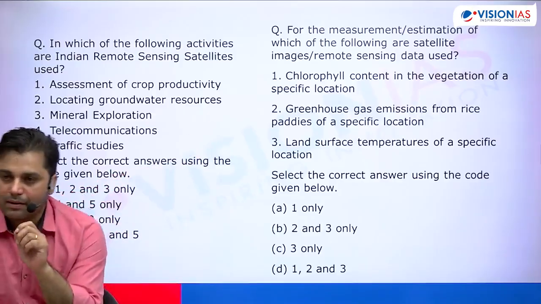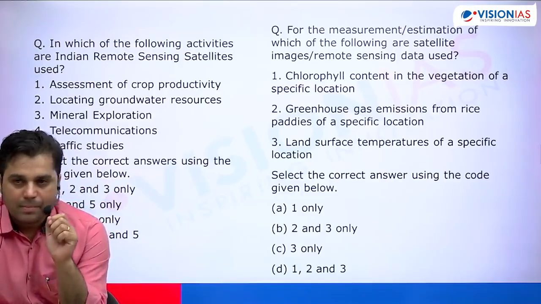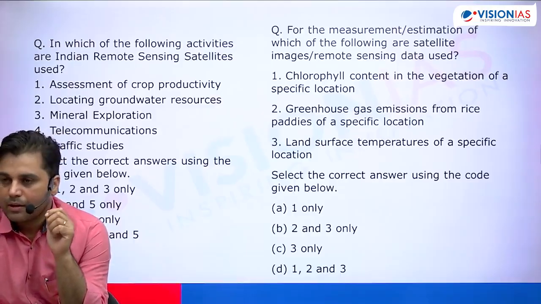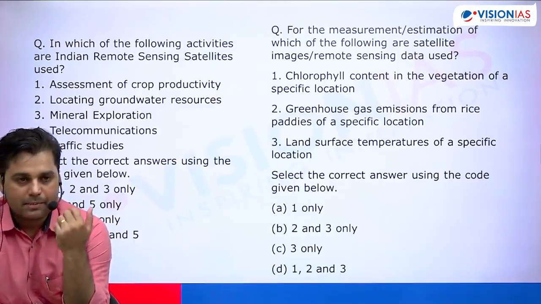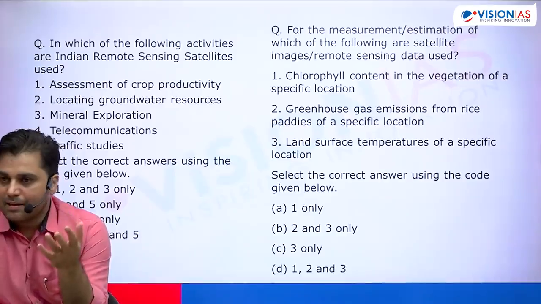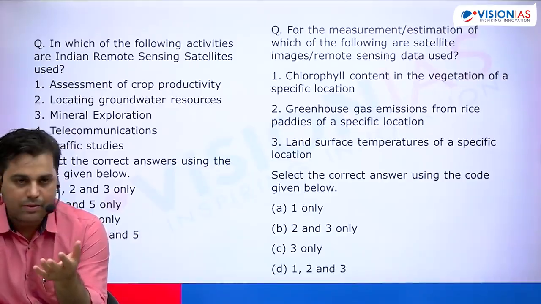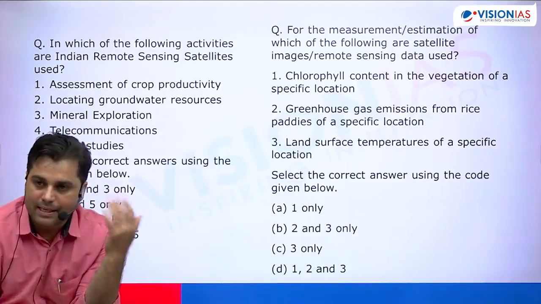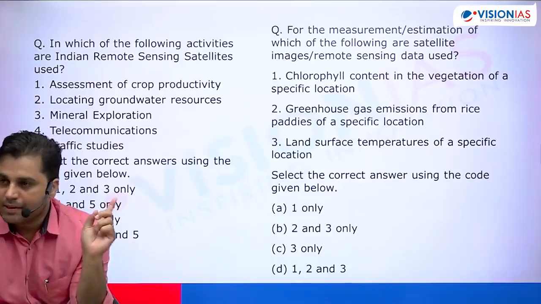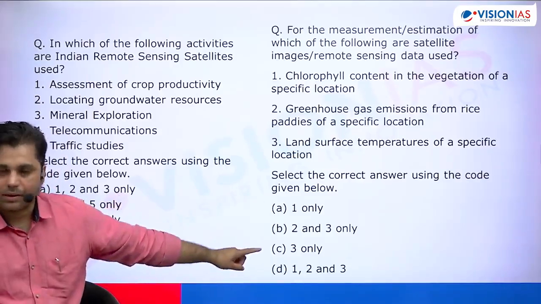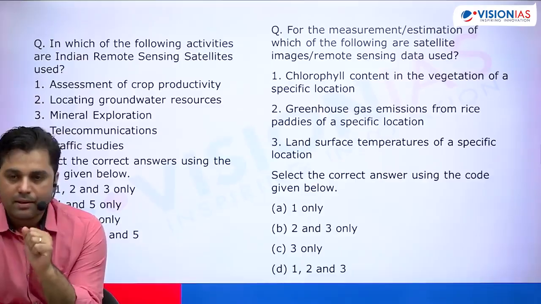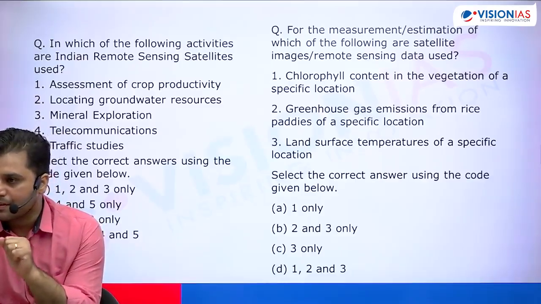Remember, whatever properties objects exhibit, many physical or chemical properties, can be measured. For example, a very simple physical property of chlorophyll is that the presence of chlorophyll leads to the green color of leaves. And by measuring the green color you can measure the amount of chlorophyll you have. That is how remote sensing satellites can calculate the forest cover in a particular location. So even the first is true. In the second question the answer will be D. All three are possible with the help of remote sensing satellites. I will repeat, remote sensing satellites are very, very sophisticated.